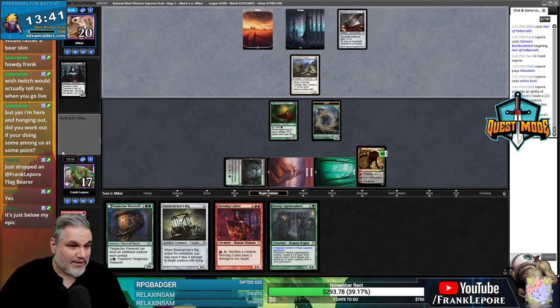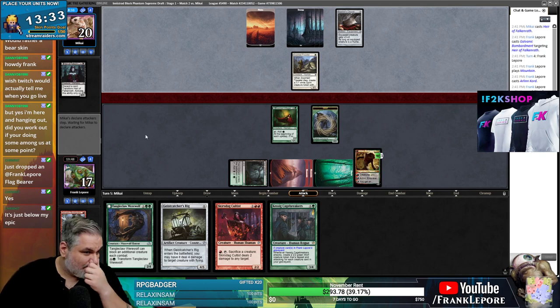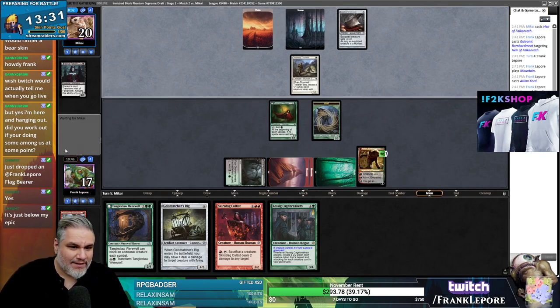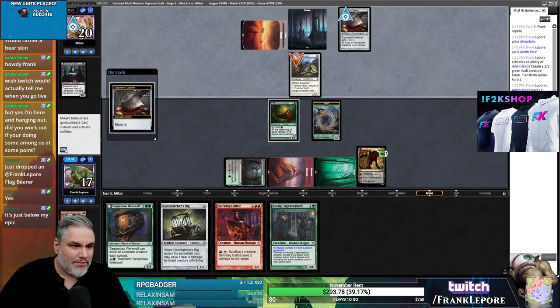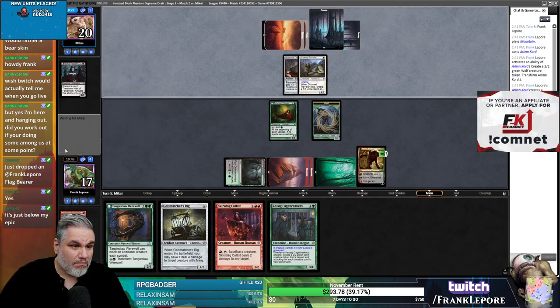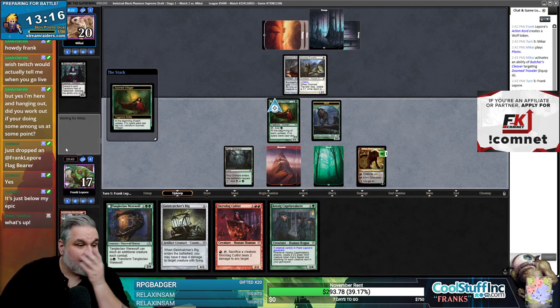Oh, we're just going straight into combat. I mean, we're definitely blocking with the wolf. Oh, they didn't do anything. They played a land. Now they're playing a spell. Oh, they're just equipping this guy. Fascinating. Oh, that's not good for anybody.